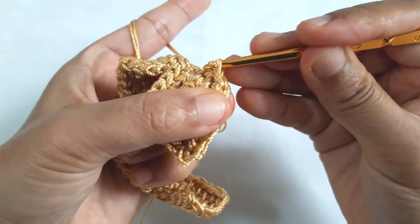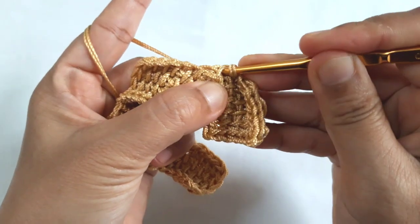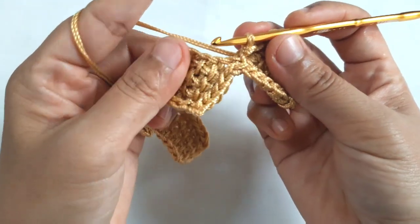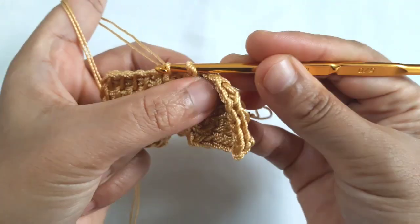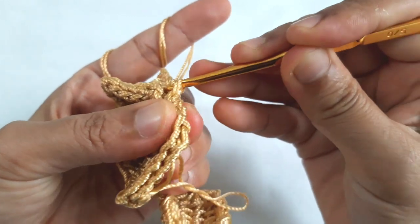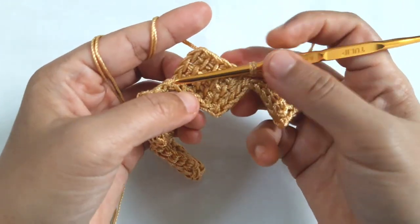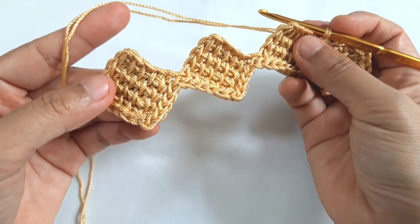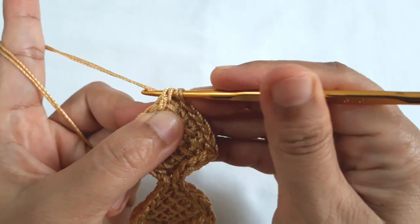Make one slip stitch in the next stitches. Well everyone, to complete this part, you need to make one slip stitch in each of the stitches. And when you arrive at the square, you need to make two slip stitches separated by chain one. After all are complete, make one last slip stitch.